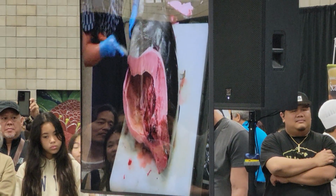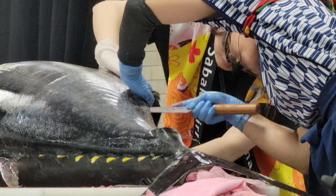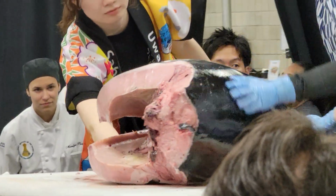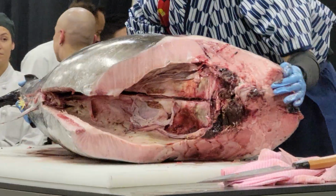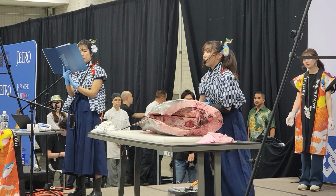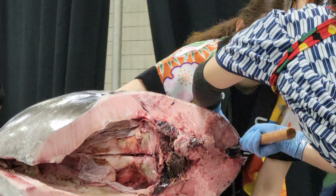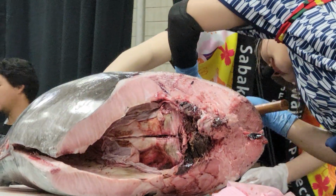Fresh tuna from Uwajima City in Ehime Prefecture. It's farm raised tuna. Yeah, we didn't have time to swim and we didn't bring any swimsuits. So this tuna is 150 pounds. Wow, it's so huge. Each has a unique characteristic and flavor. You can enjoy the fresh tuna after this cutting show.